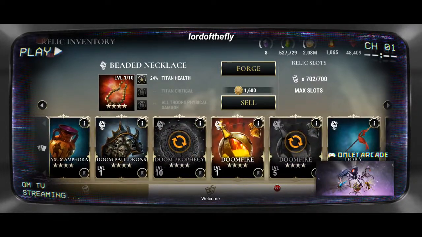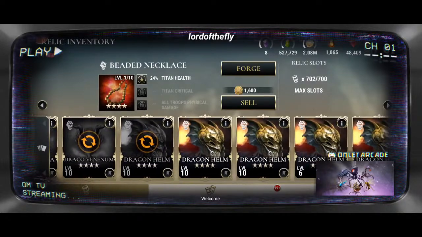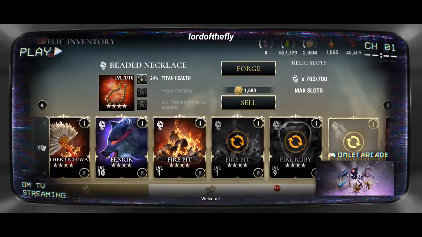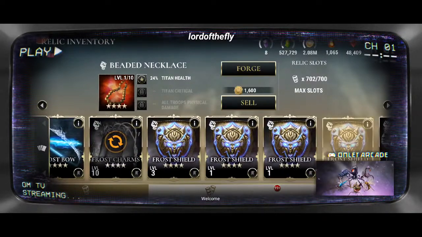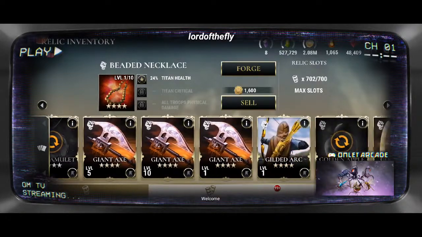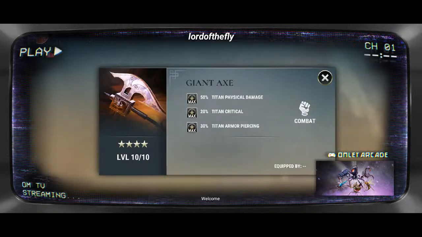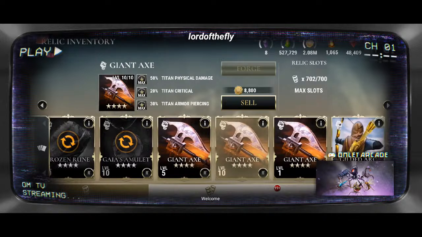I guess the Giant Axe is further than I thought, down here in the G's, past the D's and the B's. There it is. So I have three now. I got one at 10, one at 5, because back in the day, I was doing physical solo titans, and I needed that. But titan critical is the new thing right now, to unlock troops and stuff. This was really good on a solo physical titan.